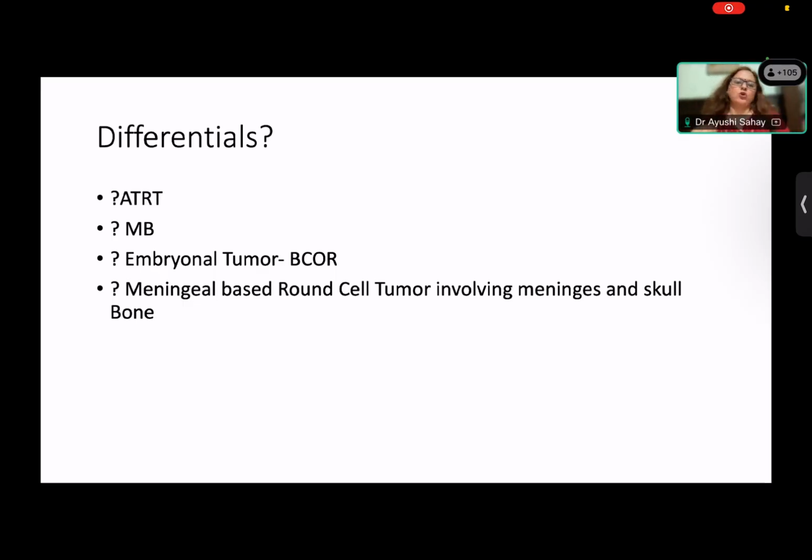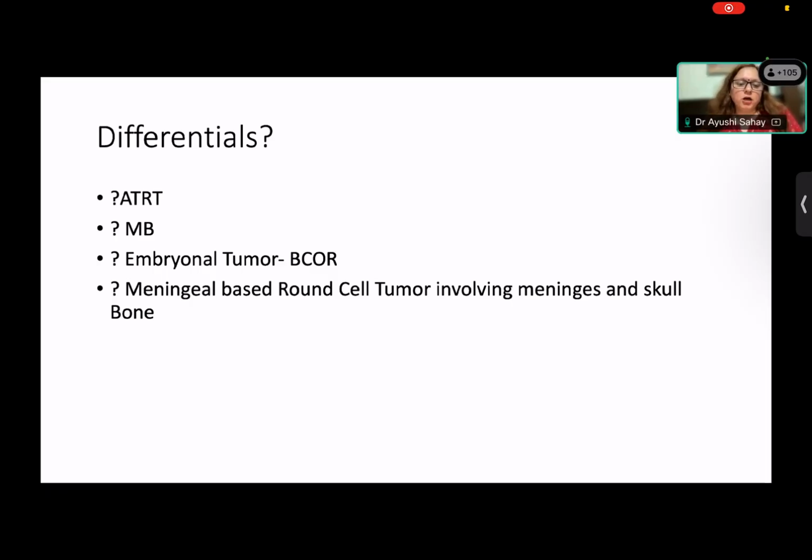So you can also have mesenchymal chondrosarcomas, which also look Ewing-like, and of course you can have the Ewing family of tumors. There is a lot of expanded family of Ewing-like tumors in the soft tissue. So any of the soft tissue round cell tumors can also involve the meninges, basically, because meninges are the soft tissues of the brain. They are the counterpart of the soft tissues in the periphery. So any kind of round cell tumor that can involve the soft tissue can also involve the meninges.